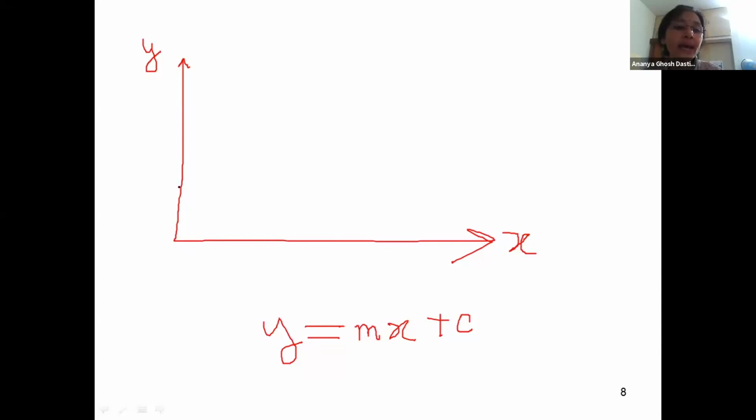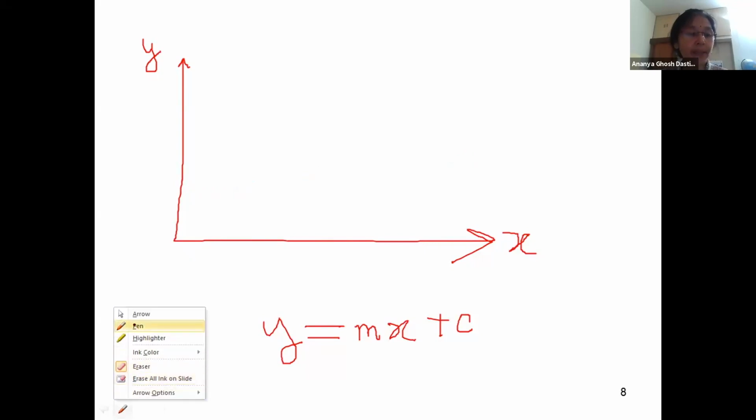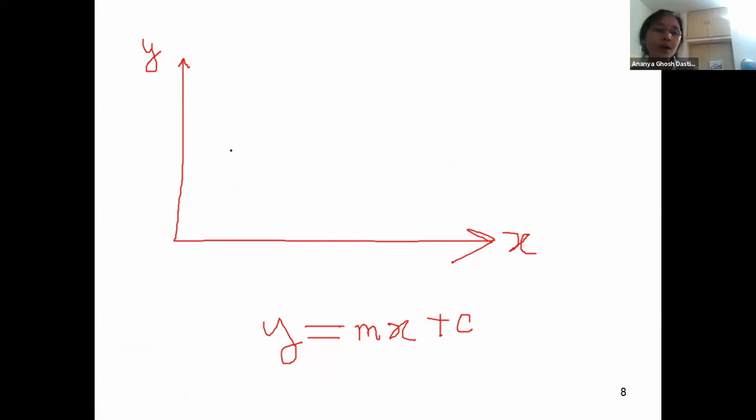Now, when I have a straight line like this, let me try and draw a better straight line than this. Yeah, it's not very straight, but please assume that it's straight, okay?